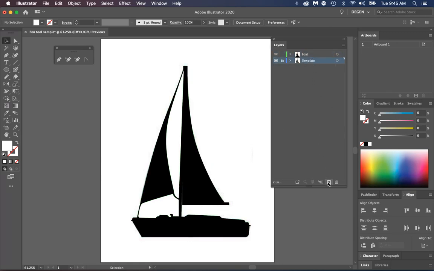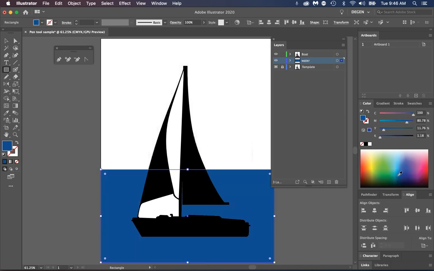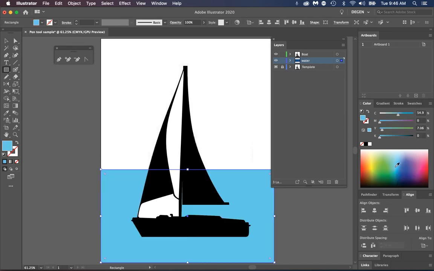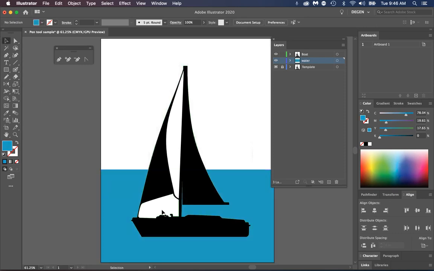that I create a new layer on the bottom of that boat, and I'm going to call this water. Okay? And I'm going to grab my rectangle tool, and I want to draw a horizon line that would be the ocean or lake, and I want that to fill with blue. This is the result. This is what you don't want to see. Yeah, that's more like a blue color right there. Because otherwise, this will print, it will not print as a knockout.